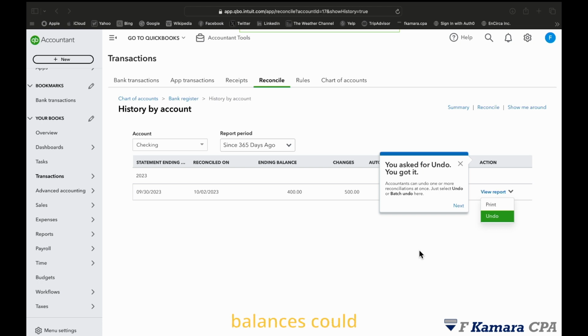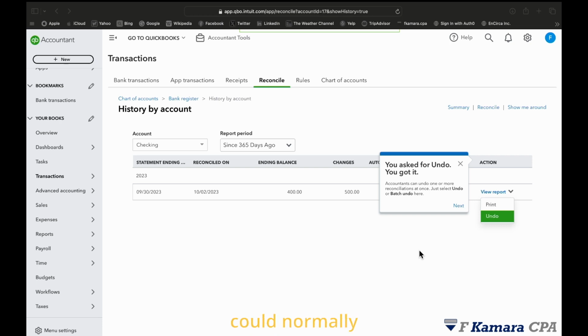Discrepancies in the opening balances could arise from someone deleting or modifying previously reconciled transactions. As soon as you start to reconcile an account, QuickBooks Online immediately flags any issues with transactions. When it comes to discrepancies in the beginning balances, you initiate a new reconciliation. You enter the statement ending date and ending balance. If QuickBooks Online detects that the beginning balance could be inaccurate, it displays an alert on the reconciliation screen.